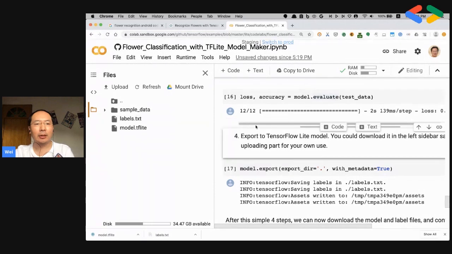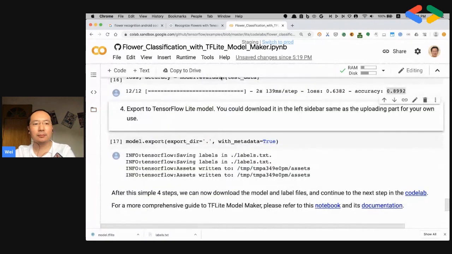Okay, so this basically wraps up the training step for our machine learning model. I already downloaded the files, so I'm not going to do that again. But in your case, you should go ahead and download both files, and we will use them later.